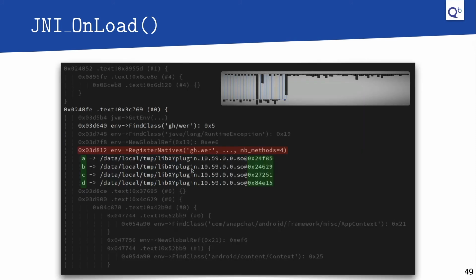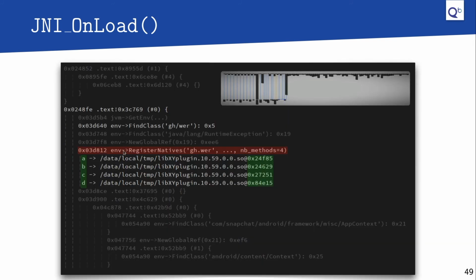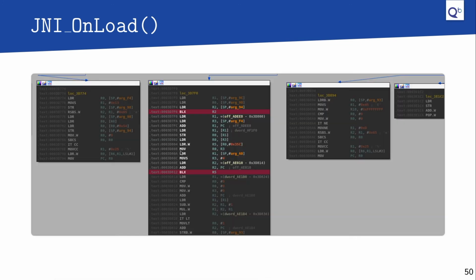We can see that register native is done at this address, and we can see that it's BLX R5. We don't really care about the value of R5. We just know that it's an external call, and statically it could be very complicated and tricky to resolve R5. Here it's very straightforward.